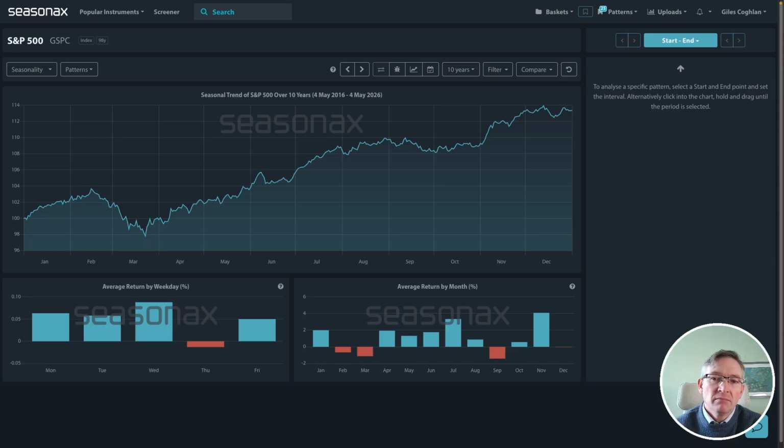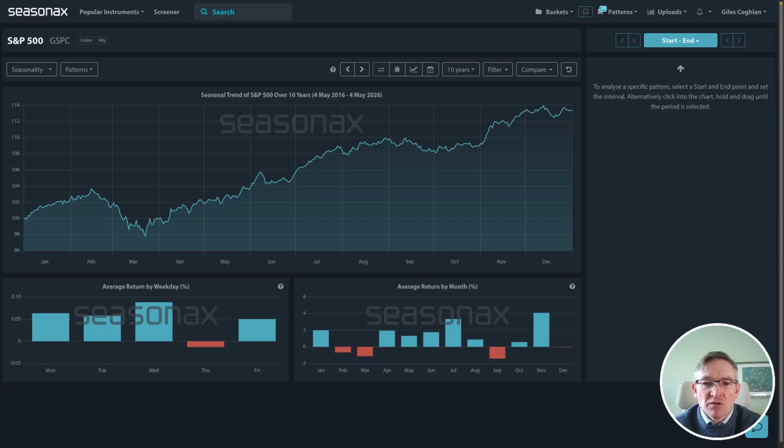trade idea. So let's define the trader type a little more closely. A position trader typically holds trades for several weeks to several months. They focus on macro-driven directional trends, and they're going to combine technical structure with broader market context. And they're going to prioritize risk to reward over frequency of trading.